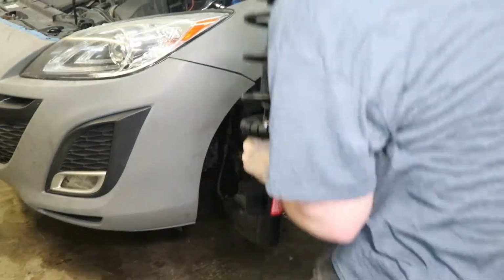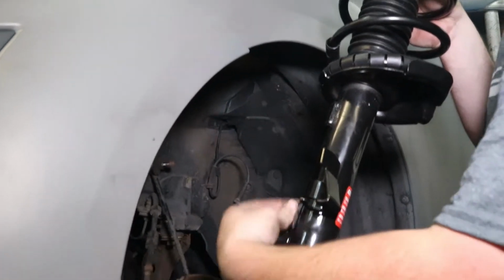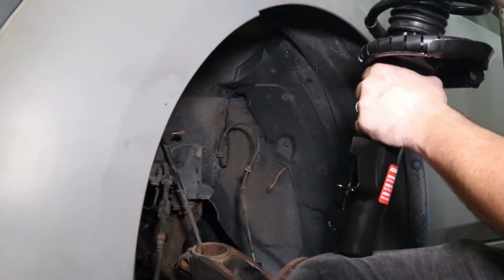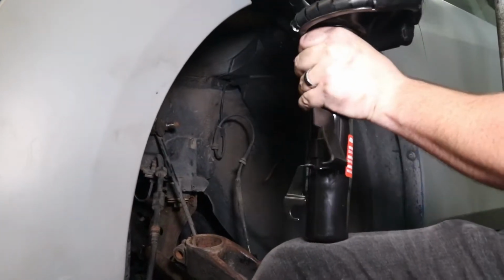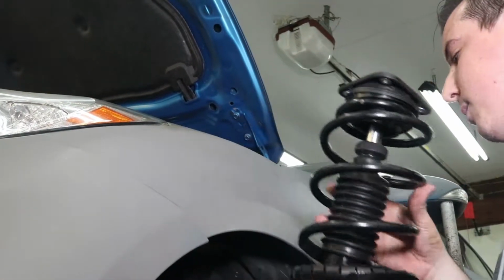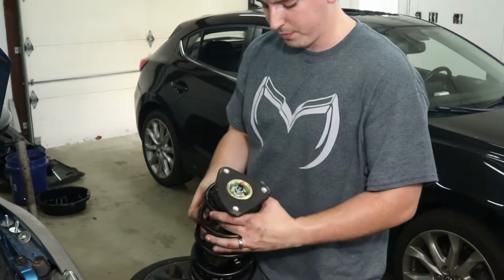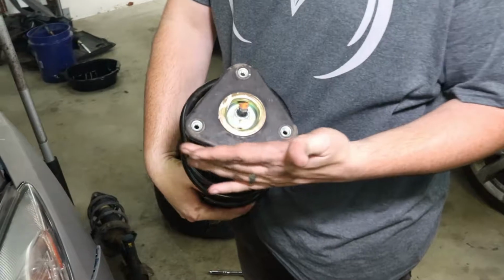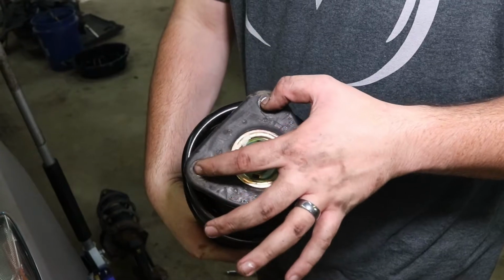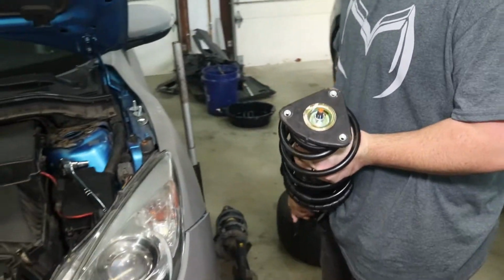Alright, next you're going to grab this guy. Make sure it's in the correct orientation with this slotted out part, which fits into the knuckle here, facing rearwards. You're going to have to turn this whole thing to make it line up with the bolt heads up there anyway. These bolts are not evenly spaced on here, the bolt holes. If you can see, on this one there's a rounded edge, and these two holes are farther apart than either of these sets. So this rounded edge with the farther apart holes needs to go towards the center, towards the inside of the car.